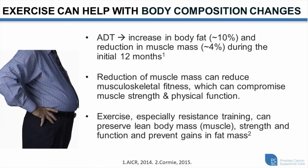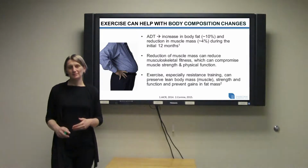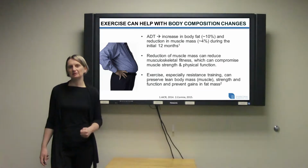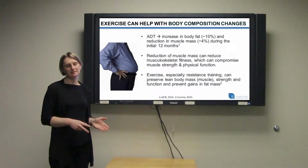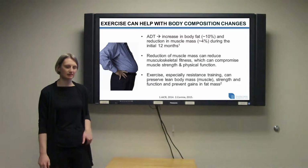The hormone therapy is very effective at controlling your prostate cancer and kind of shutting it down. But what it does is it means that you end up with no testosterone. And the testosterone and hormonal changes that are the side effect of this therapy mean that your composition changes. This is important because we know that over the course of a year, your body fat on hormone therapy can increase by about 10%, and your muscle mass can decrease by about 4% just in that first year. And that's enough to take you from being healthy and active to putting you at risk of heart disease. So those small changes can be very impactful when we start to look at your risk of other things.